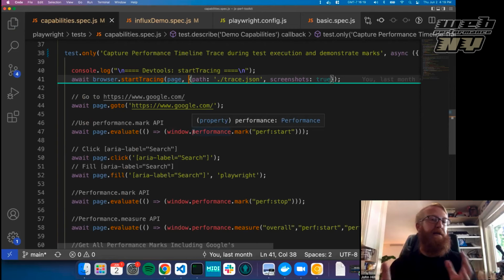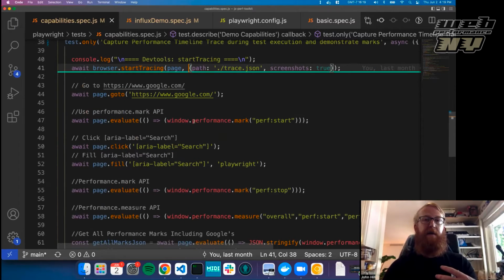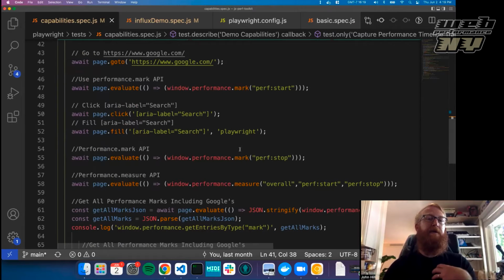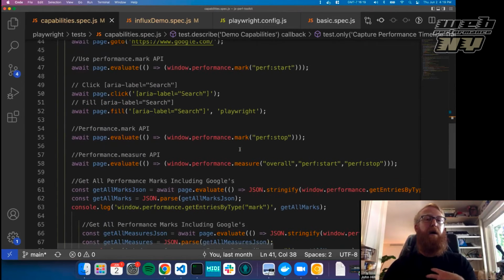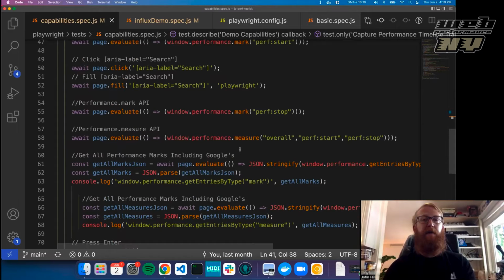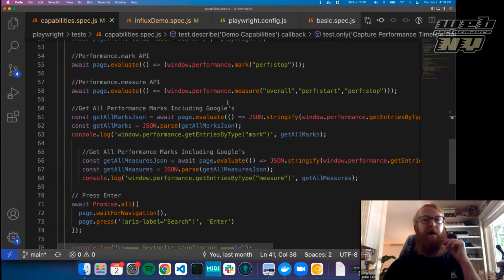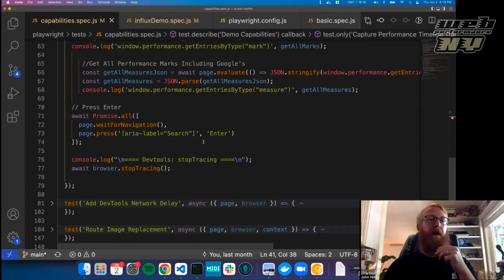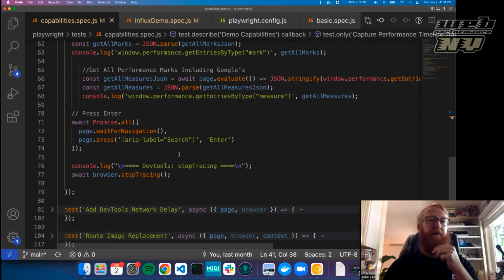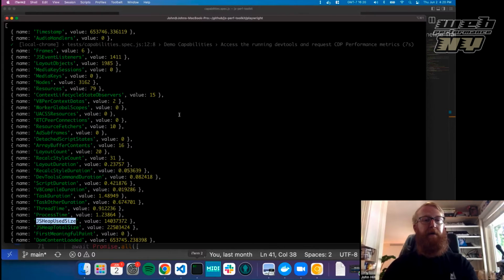You can evaluate basically anything inside the browser from your test, and then do whatever you need to from that point. So in my case, I'm going to take that same test. I'm going to start a trace. I'm going to inject my own marks that mean something maybe only to me, that don't modify the application code, including my own measures, but include them alongside all of the existing marks and measures that come from Google, and then include those on the performance timeline. So let me do that really quick.